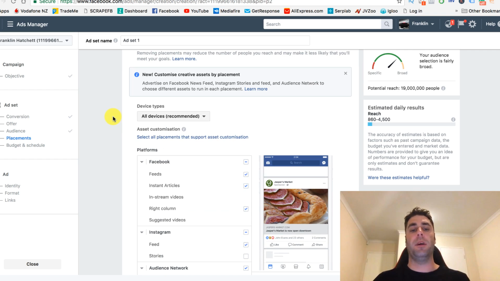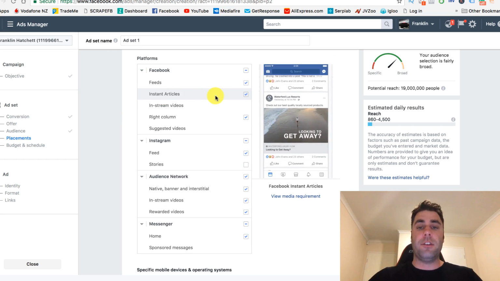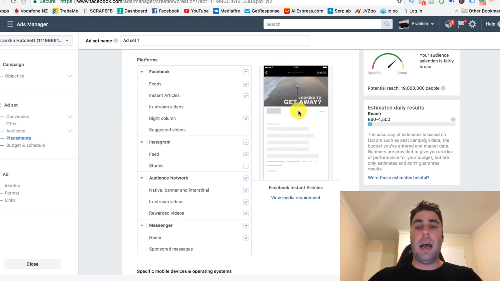First of all, here's a tip. Don't run Instagram ads with your Facebook ads. It doesn't work very well. Don't know why. It doesn't work very well. It's a pain. If you're going to advertise on Instagram, I'll do a separate video for that, but you want to just specifically advertise on Instagram, okay? Trust me.